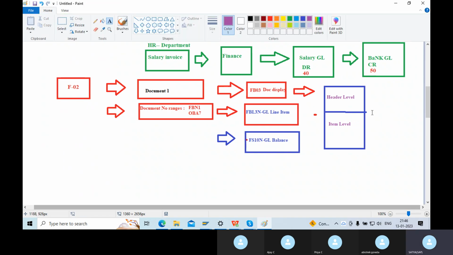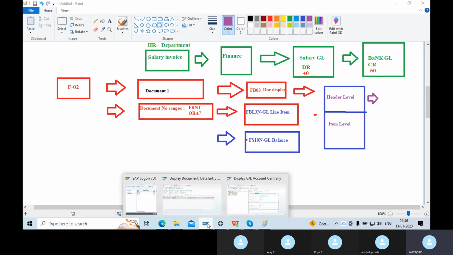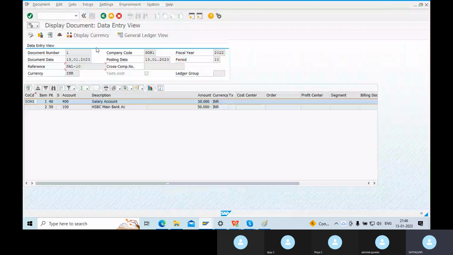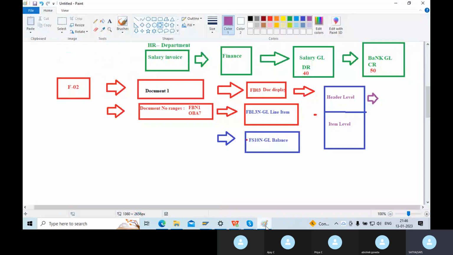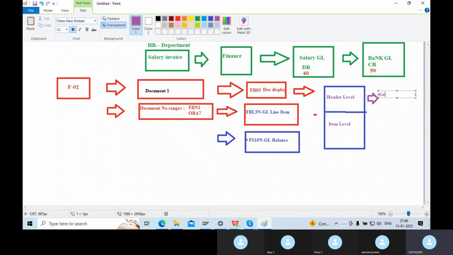Header level gives the standard or general information, like document number, under which company the transaction happened, in which year, which period, which accounting document date and posting date, and which currency. These are the general data. So the header level contains the general information.